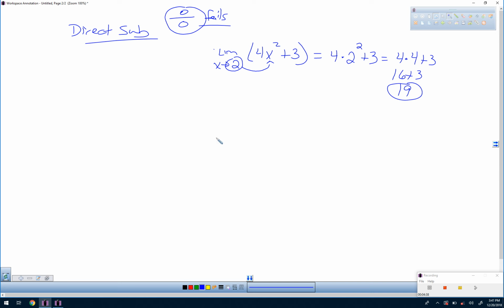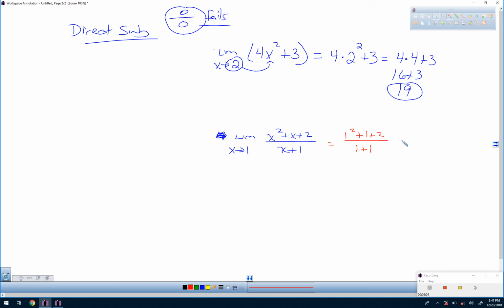So again, let's say I ask you to find the limit as x approaches 1 of the function x squared plus x plus 2 over x plus 1. Don't be intimidated, just do direct substitution. So literally evaluate the limit at 1. And again, that kind of sounds like, well, I thought we didn't really care about what the function is at that point. That is true. With a limit, we don't care about what the function is at that point. But remember what I just said, evaluate the limit at that particular value.